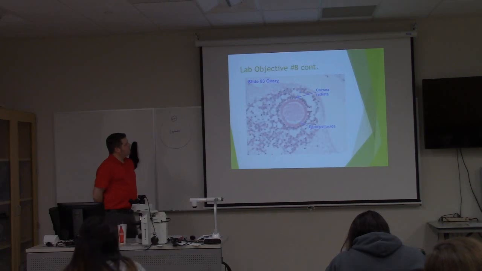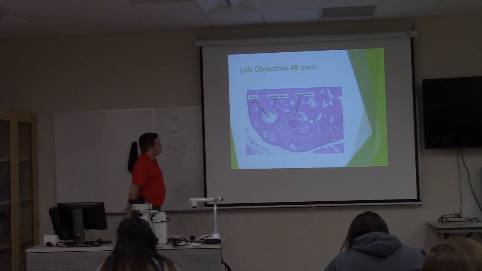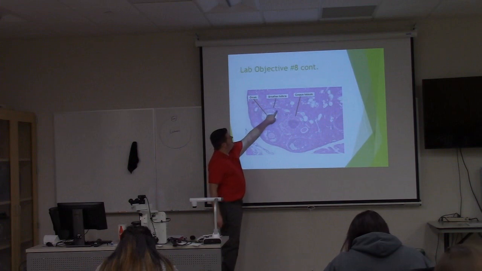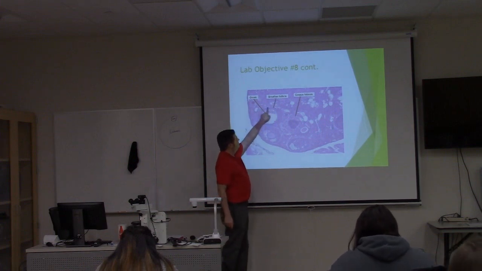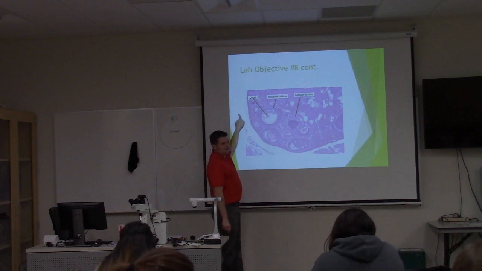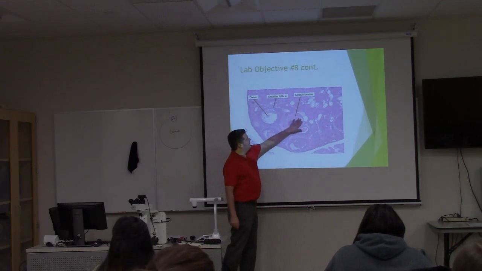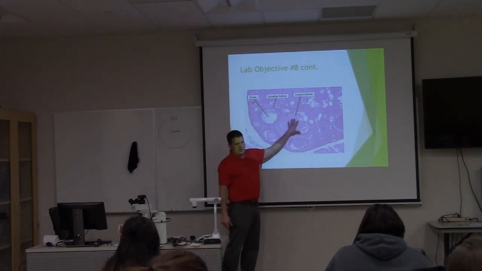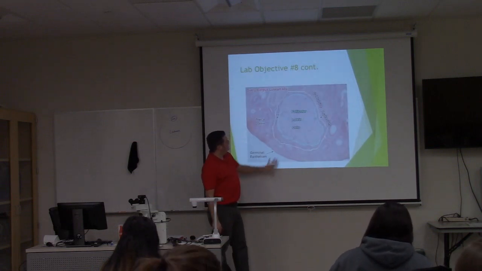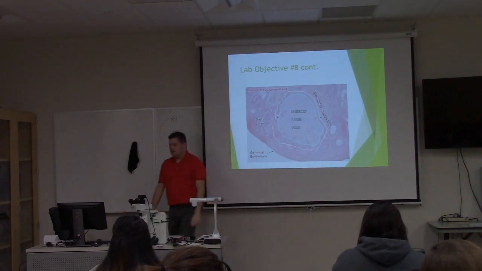Now, if we go back one slide, I skipped over this real quickly. If we look at this, this is our secondary oocyte. They're calling it an ovum here. But there's your Graafian follicle. So when this is ovulated out, this Graafian follicle goes on to become the corpus luteum. And I have another picture of the corpus luteum right here. This whole thing is the corpus luteum that I've outlined in white.